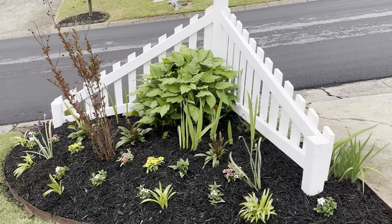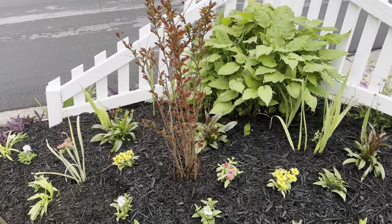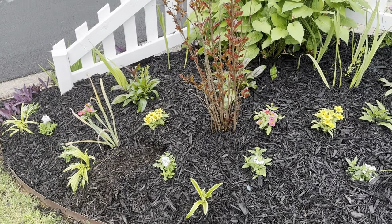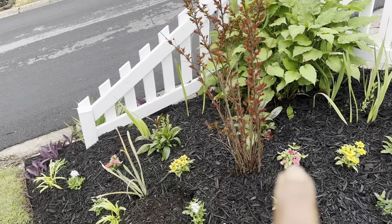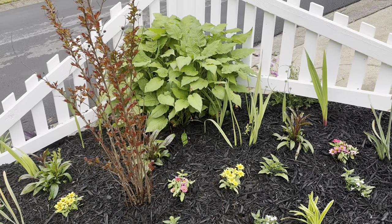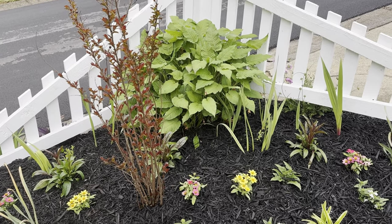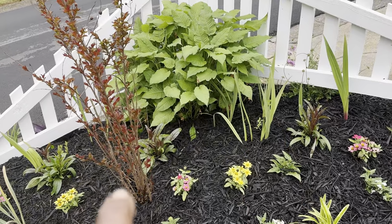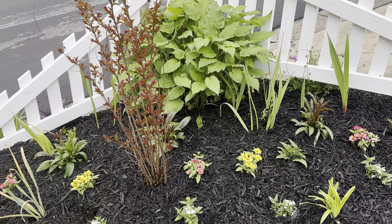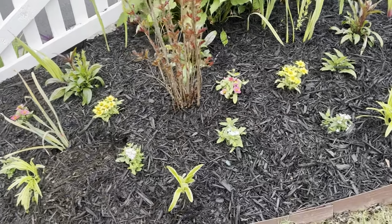All right, so the front bed is done. And look at this, already a squirrel or something was digging in here, right there next to my verbena. But as I stated, I can't remember the name of that plant, but my gladys are coming up, and right there by my gladys is the white asters that are poking up, my three penstemons, my zinnias, the pink and the yellow, and then my larapi that is in the front.